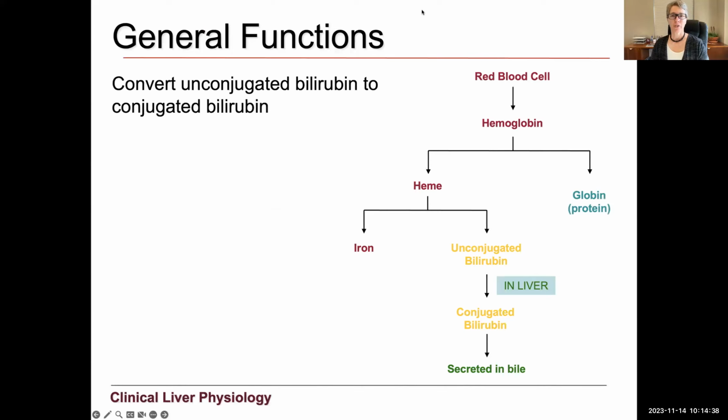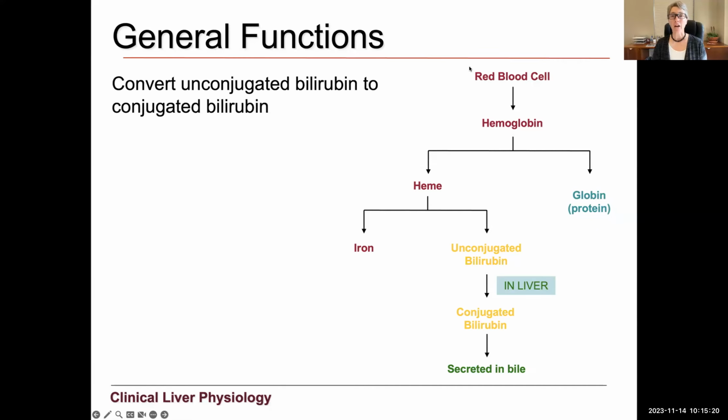All right, first function. One of the important functions of the liver, and it's doing this all of the time, is that it takes unconjugated bilirubin, a pigment released by dying, damaged red blood cells, and converts it to conjugated bilirubin. Let's briefly review this process. Red blood cells have a 120-day lifespan, and if they start dying off at the end of that lifespan, or prematurely in a hemolytic anemia, a lot of the destruction of the cells occurs in the spleen, or in some cases the liver, but let's focus on the spleen.